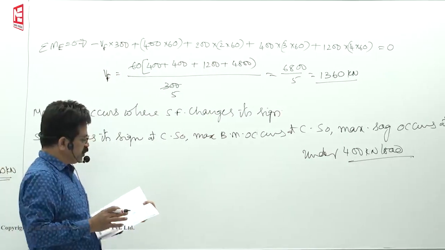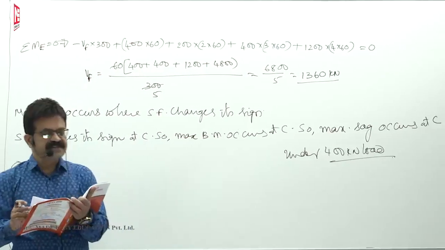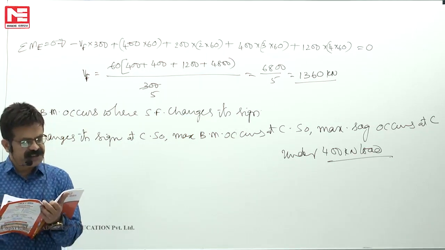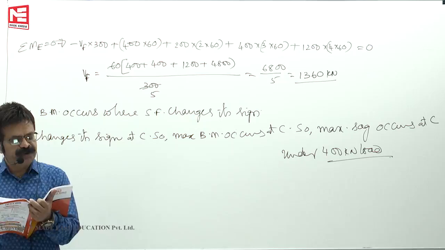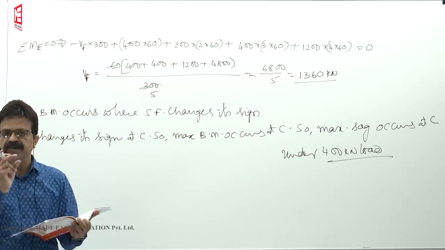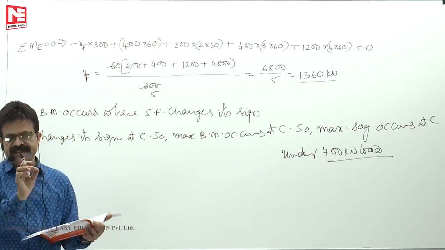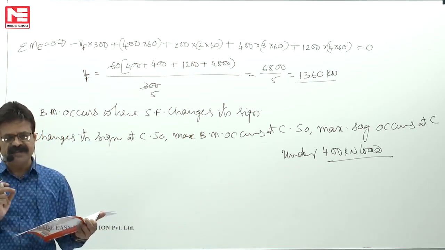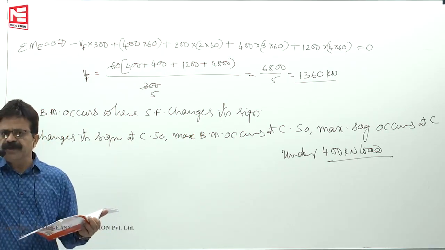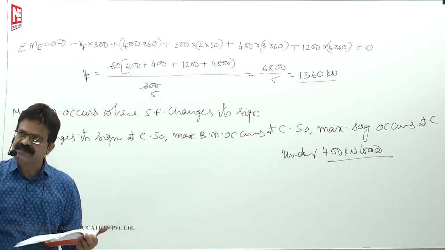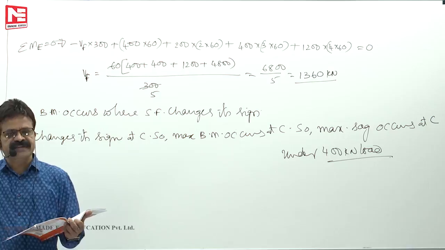Then sixth question. Consider the following statements regarding suspension cables. The horizontal component of the cable tension in a suspension bridge is constant at every point along the length of the cable. I told you, when you take the x component Tx, T minimum is equal to the horizontal thrust we have given. At any point, the x component is T minimum. Then that is nothing but the topmost point, the horizontal thrust.